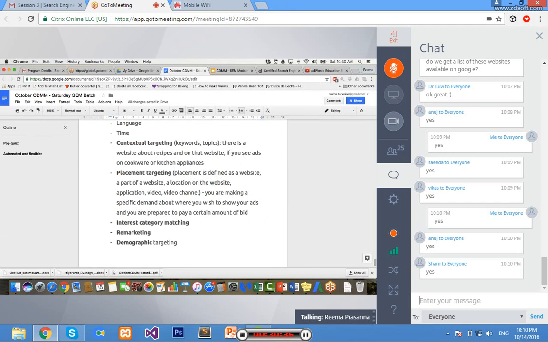Whatever bidding type you have selected, you are saying that on, let's say, ndtv.com, you want to show your ad. So you are saying that, hey, I want to show my ad on ndtv.com, and because I have a very specific demand and ndtv.com is the only place where I want to show my ad, for that particular placement, I am prepared to pay 50 rupees as a CPC bid. Okay, that's my max CPC. Or you say, no, I want to be a little more aggressive, 100 rupees is what I want to pay. Okay, so you are making a very specific demand and you're prepared to pay specifically for that particular placement. So you bid specifically on that particular placement. Okay, so that becomes placement targeting.